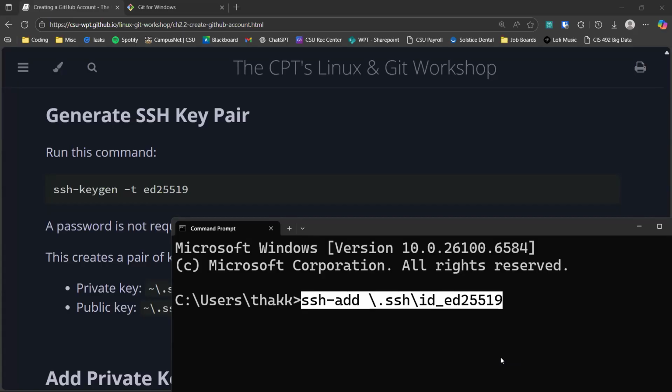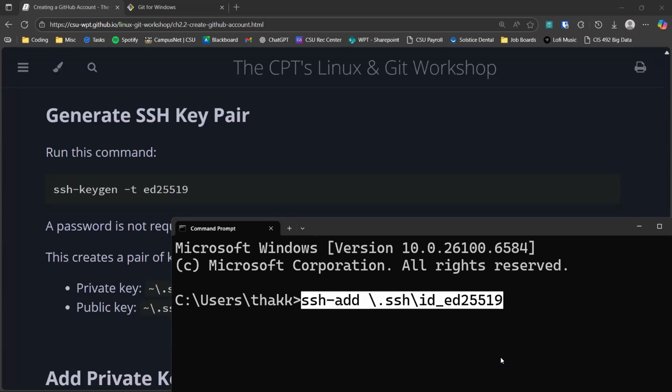Did it say identity added? Identity added. Are we adding our keys to the command prompt or custom? It gets added to the SSH agent.